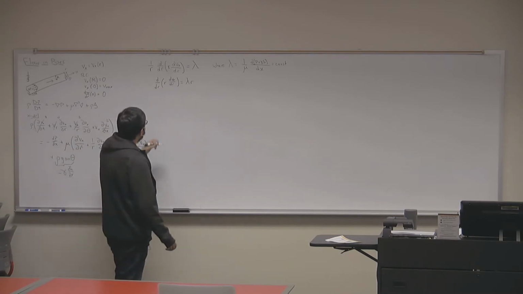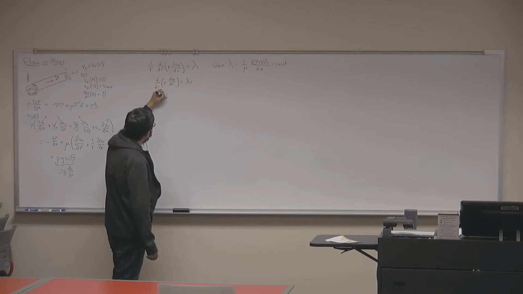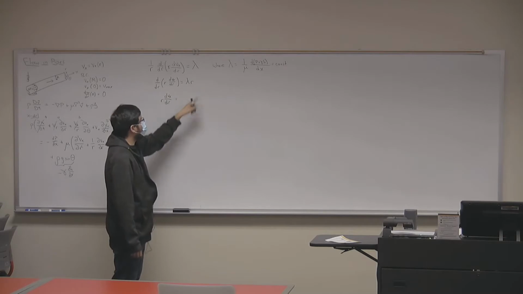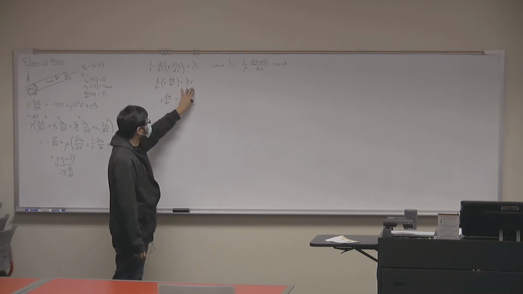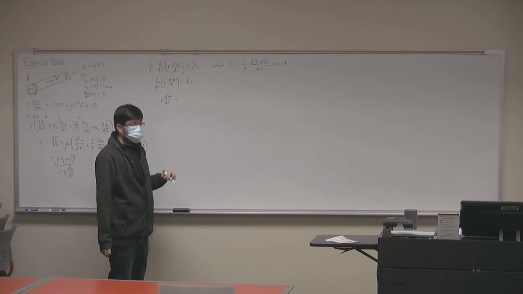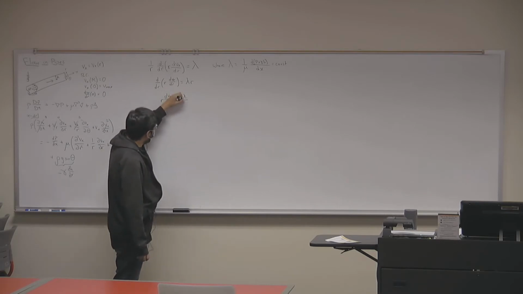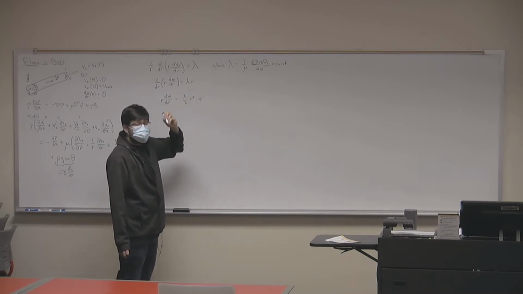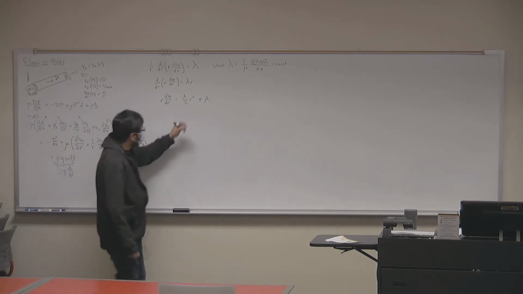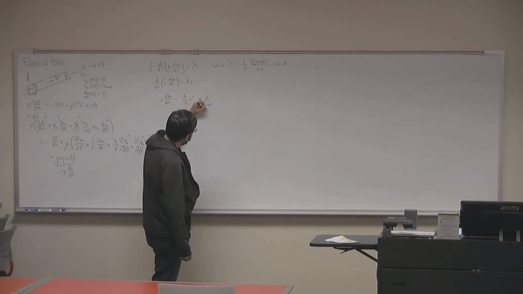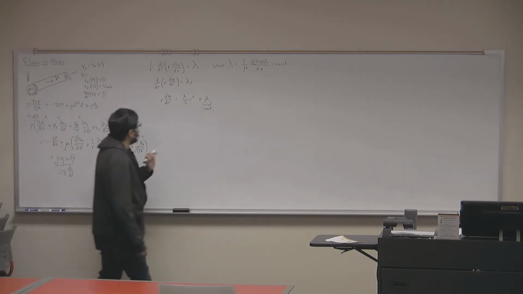So if we integrate this equation, we get that r times dvx dr is equal to the integral of a constant times r with respect to r. What does that integral equal to? Integral of lambda r dr? Lambda over 2 r squared, right? Plus a constant. That's correct. I'm going to call it a. Good. So we have a constant. This is a constant of integration. It's an unknown value. We don't know it yet.